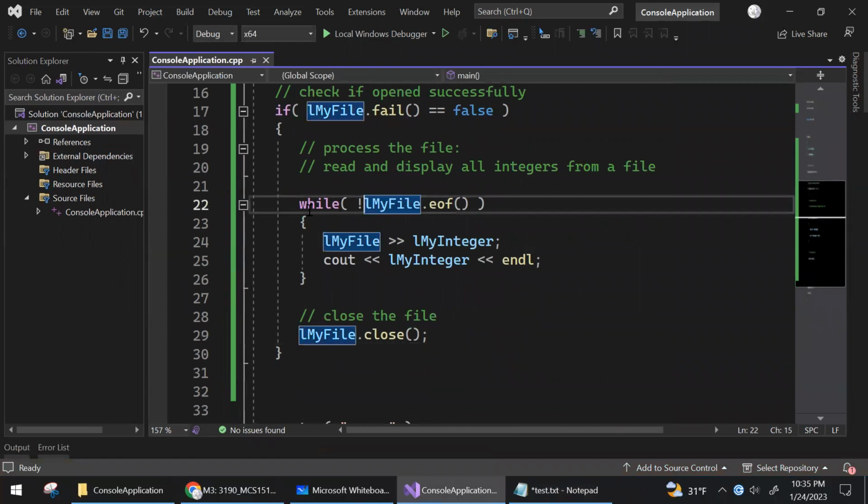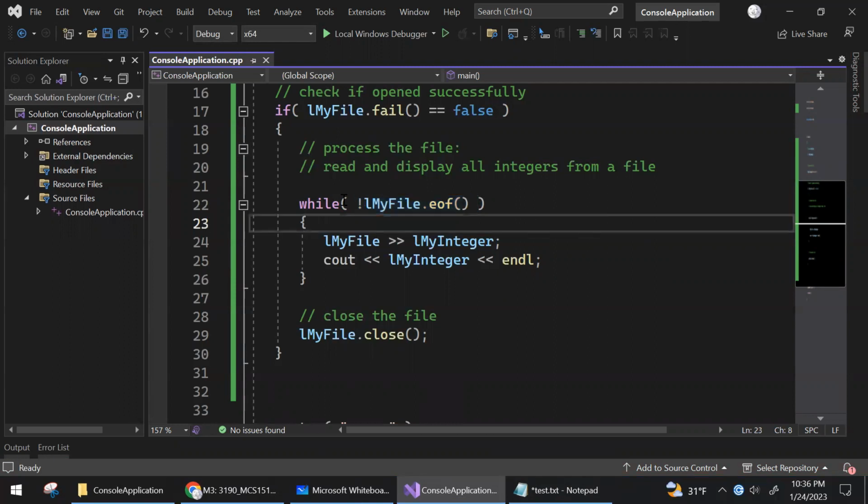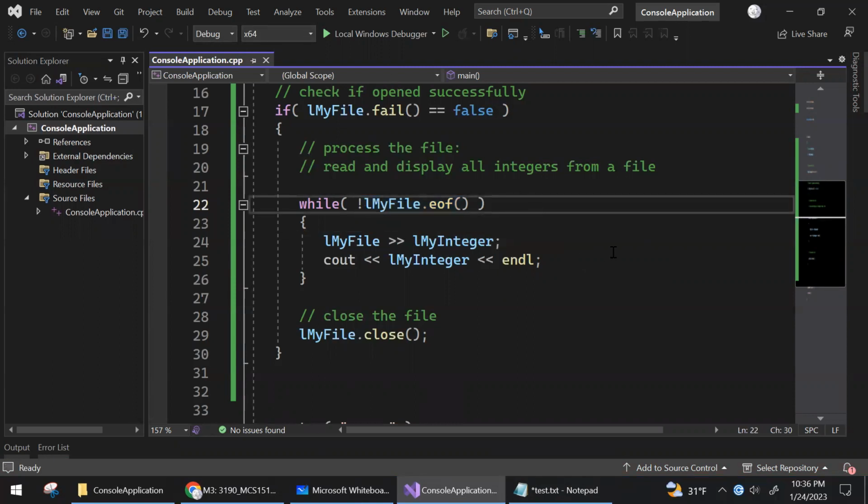Writing to a file, you don't need EOF for writing to the file. You don't need to detect the end of the file. Eventually, theoretically, you're limited by the computer memory, but there is no end of file. You can keep writing to the file as long as you want. So the while in the write case would be based on your logic.